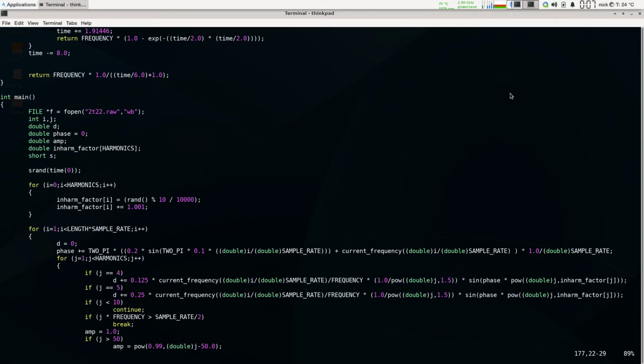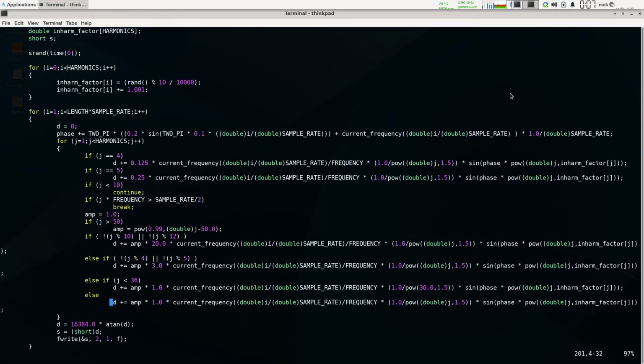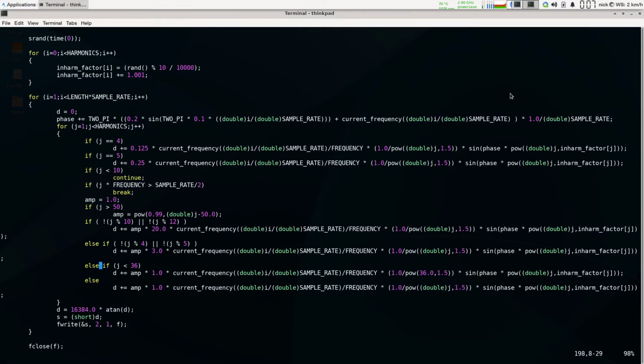And then, once we calculate that, this whole section here, this loop here, is where we're generating the actual waveform by just adding a bunch of sine waves together. Now, this is set up so that the first harmonic refers to the motor speed and not actually the 575 or the 690, which are the main two frequencies there. So we have to keep that in mind when we are determining which multiples of the motor speed actually end up being added to that waveform.